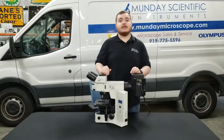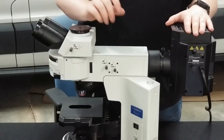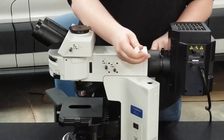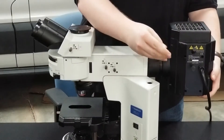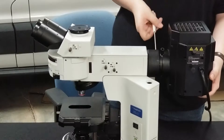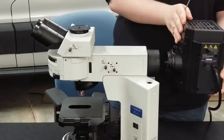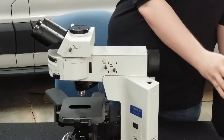Always put that back because if you lose it you'll never get another one. To start off we're going to remove the illuminator. Grab your handy three millimeter wrench and locate this screw hole right here. There's another one on the exact opposite side of the microscope and you're going to want to loosen both of those while supporting the base of the illuminator. Just loosen a few turns — don't take it all the way out. You'll notice it becomes loose as soon as you loosen the secondary screw. Then just slide it straight out. Notice the groove — that's where those screws rest in to prevent it from falling out. Go ahead and set that to the side.